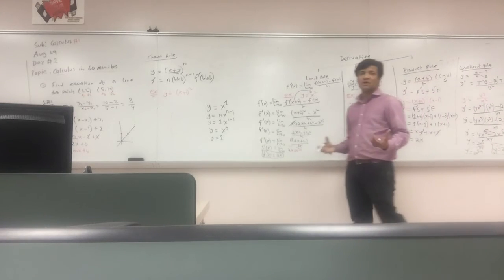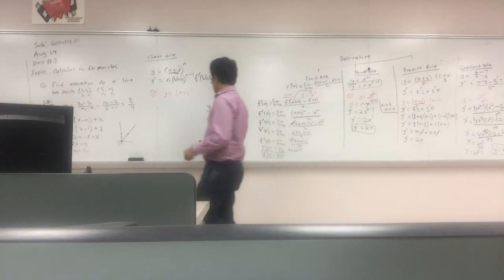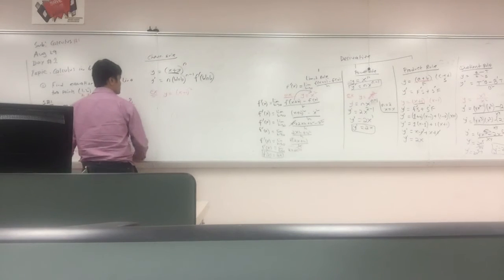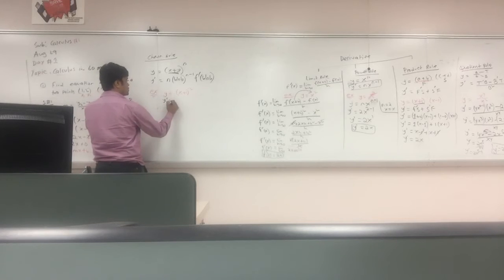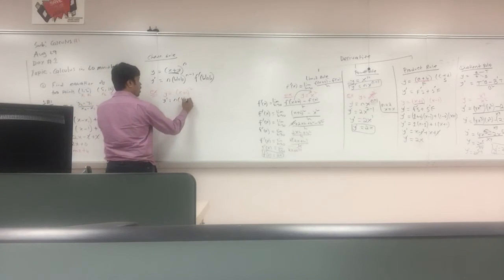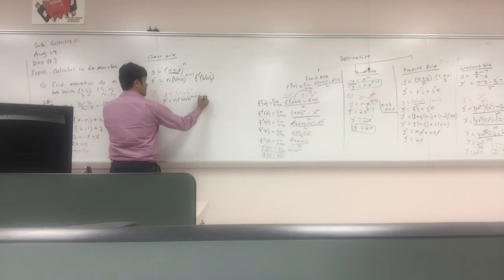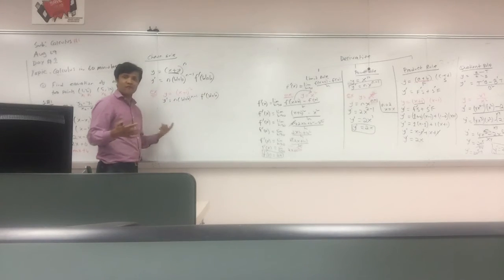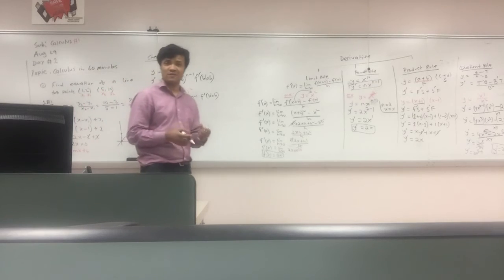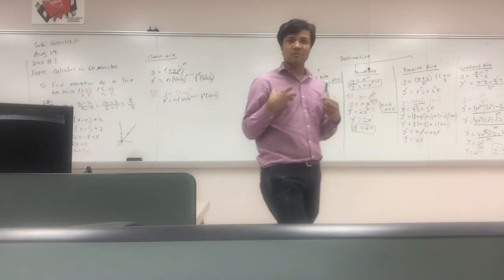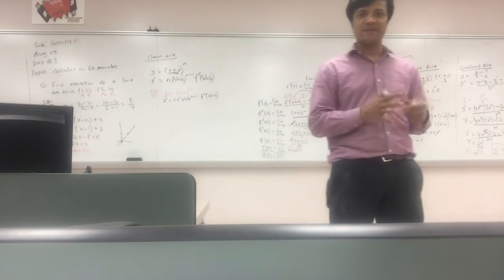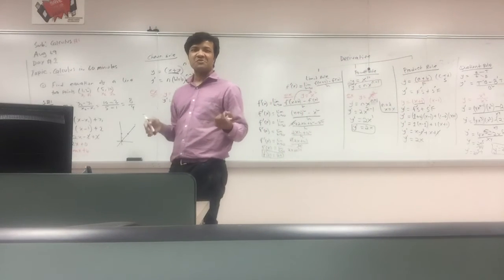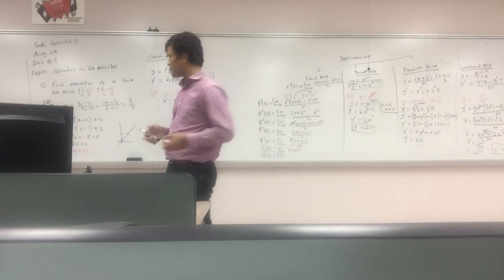Now the last one is the chain rule, and this is our rule. The chain rule, as we said, is that y prime is supposed to be n times block to the n minus 1 times n prime of block. This is my formula. If you look in the book, you're not going to see this formula. I try to make it easy so that you understand, and once you understand it, you can use any complicated formula.